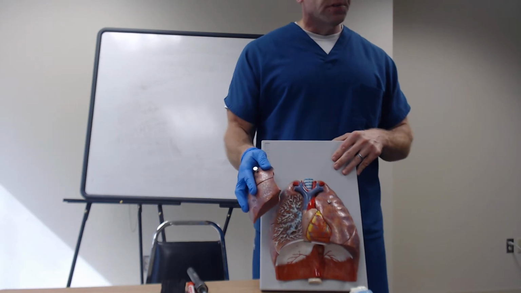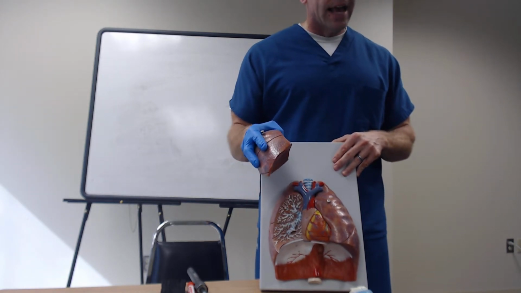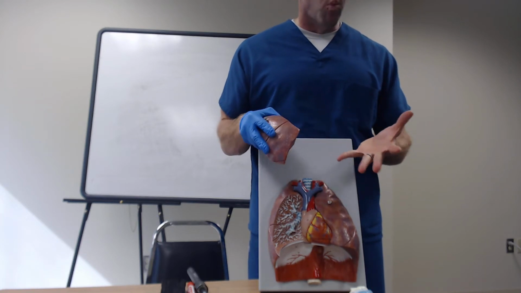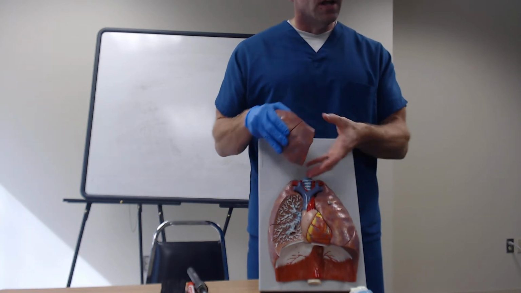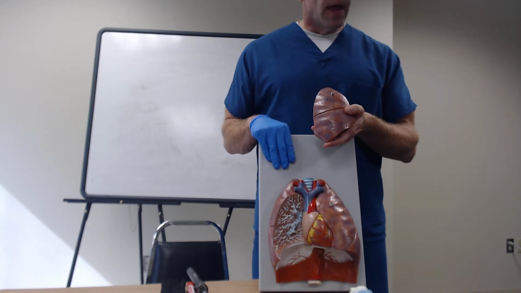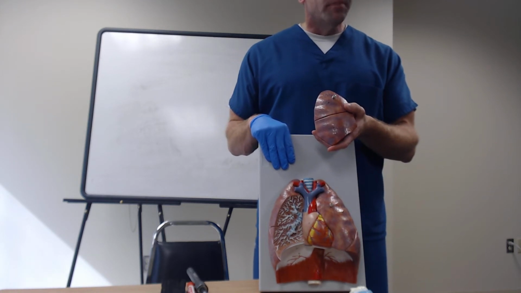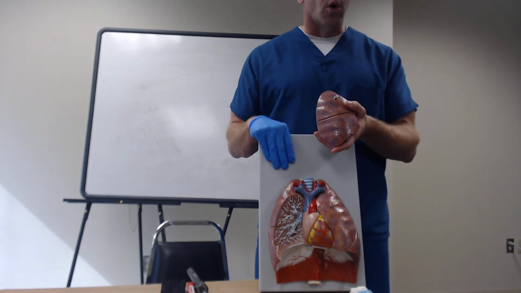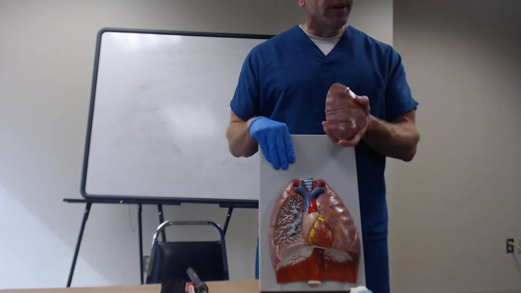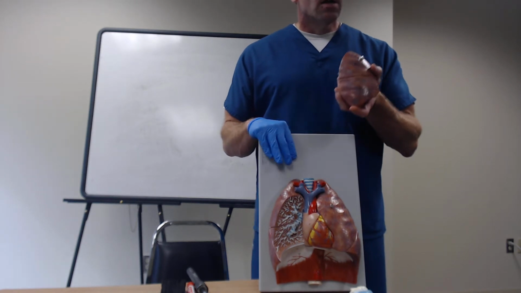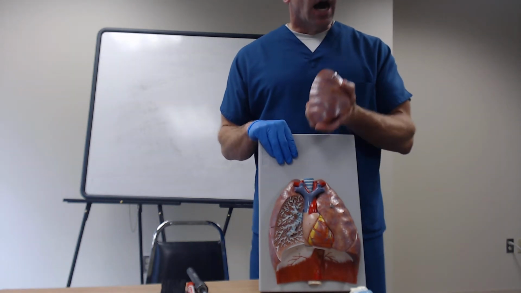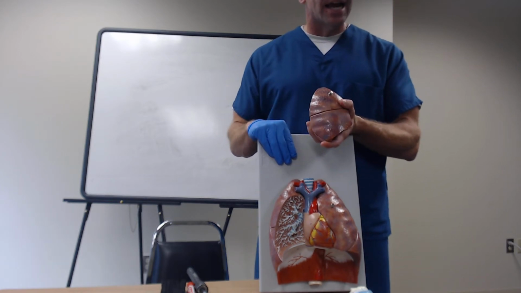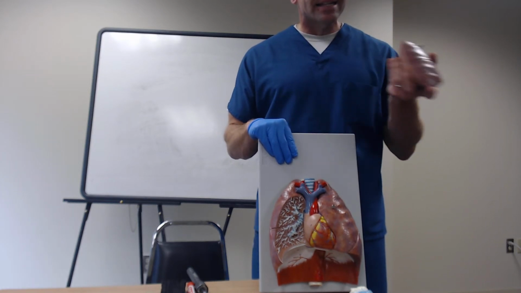And so ultimately, this right lung has 3 lobes, and these lobes, they're not just one big balloon on either side of the heart. These lobes that make up the right lung are going to be composed of millions upon millions of tiny air sacs called alveoli. Alveoli are where we ultimately see oxygen get into the bloodstream and carbon dioxide get picked up to be exhaled from the body.